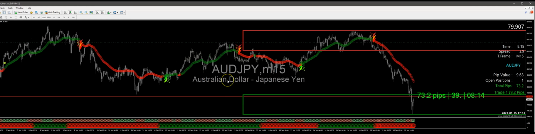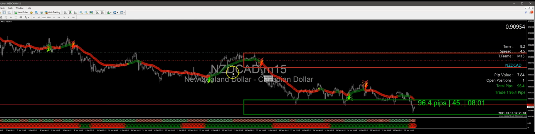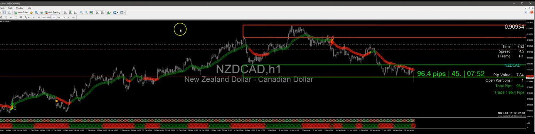Here's another one that I'm in. Look at that bad boy. Right, pristine, crisp and clean with no caffeine. 73 pips on that one. And then here's the last one I'm in right now. All right, and so that one, I got to go to the 1 hour because I'm actually in a sell position, okay? And this is what some of you guys are doing. May I suggest to you that when you first get the trading system, if you're brand new, look at that. See where I got in here? It went down and retested. I got in right here, and sometimes you're going to miss it.